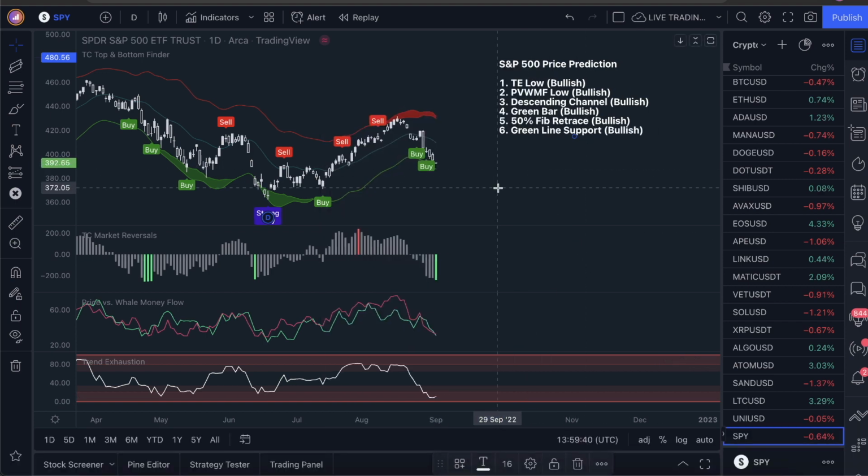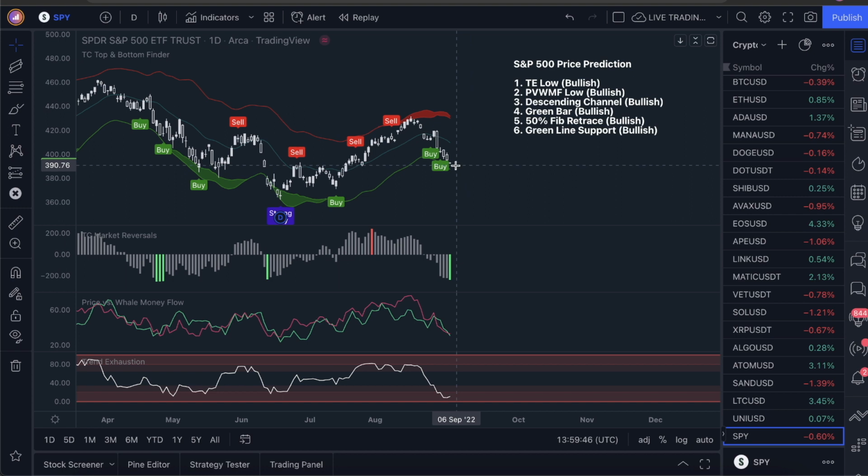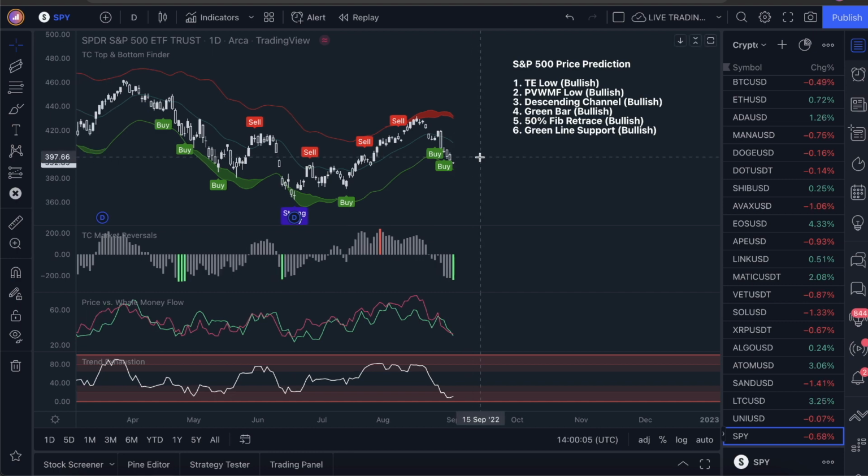So we're looking at 6 bullish signs in the market that, honestly, I believe mean the S&P 500 is going to see a move back up here pretty soon. With this analysis, we could be seeing it by Monday or Tuesday. Remember, today's Thursday, and markets close on Saturday and Sunday. I would say by Friday or going into Monday and Tuesday, we're probably going to see a little bit of a market reversal back up here and actually regain some ground in the market, okay? Do this analysis every single morning, guys.